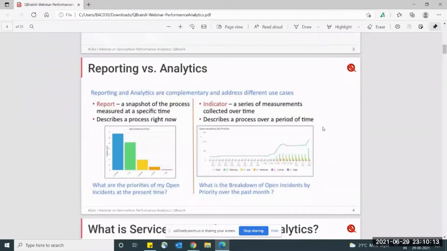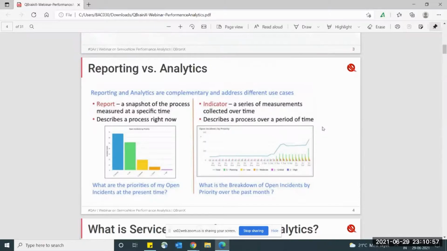So, let's start with what reporting is and what analytics is. A report gives you the current table data, the current time data. It will not give the data from a week before, so trending data will not be there in reporting, but in PA the trending data will be there. Performance analytics gives you visualization of the business process data. It is collected over time, and it gives you trending data for continuous service improvement. You can say it gives you the good health of the processes and services.